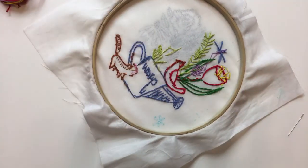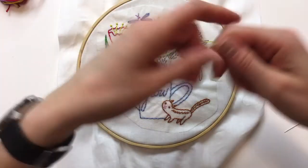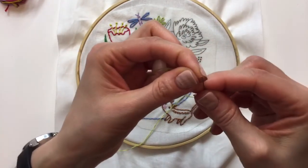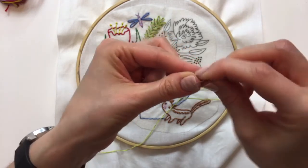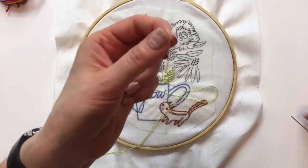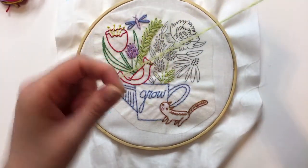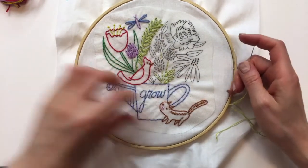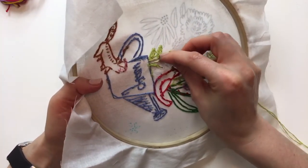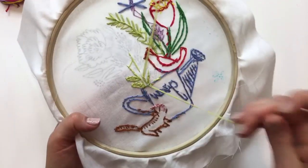Next up, I have the other three strands from what I took earlier so I don't have to cut more. The end is a pretty fuzzy so I'll snip it and get a nice clean sharp end — that'll help thread the needle. Let's weave in the ends in this lower stem here, finish up that leaf, and we'll be on our way. We still have about 15 minutes or so.